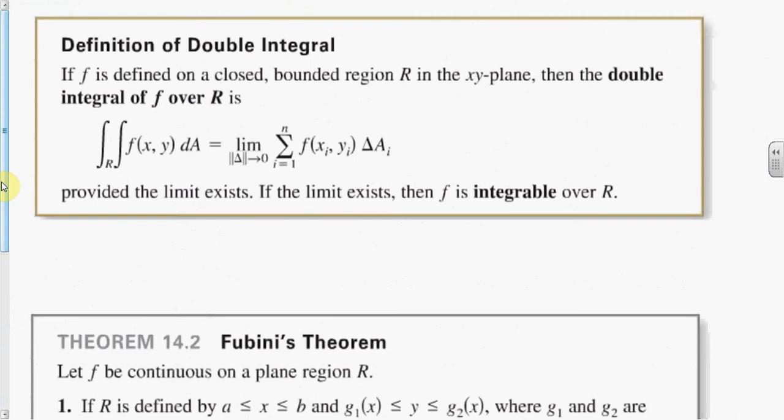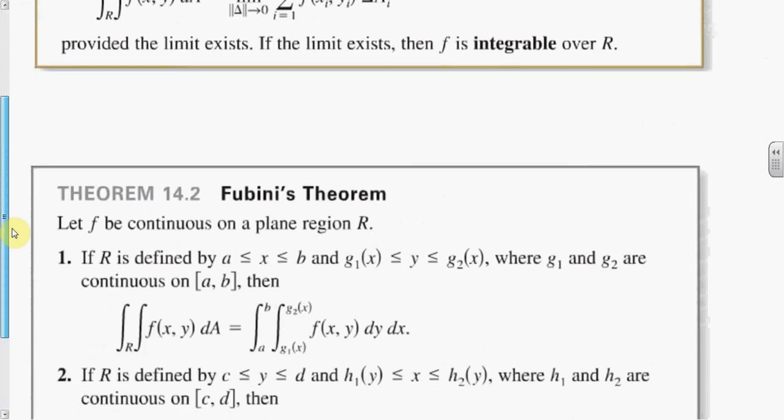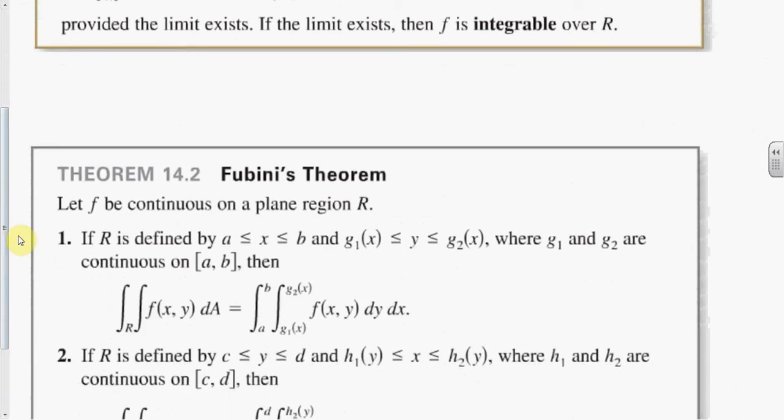If the limit does not exist, we say that f is not integrable. But if the limit exists, we say that f is integrable. Fubini's theorem basically says the same thing that we looked at in 14.1 of how we define the region: vertically simple, horizontally simple. That's all that was. Let me show you. So in a nutshell, what we've done already in 14.1, we do the same thing in 14.2. We just give it a name, right?